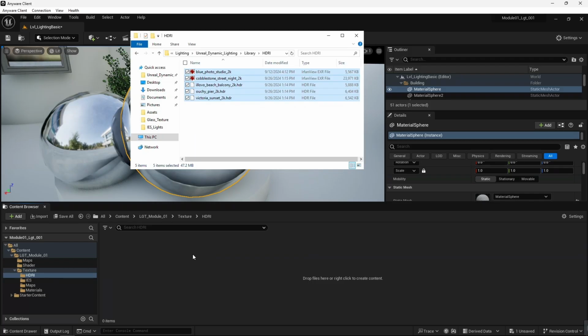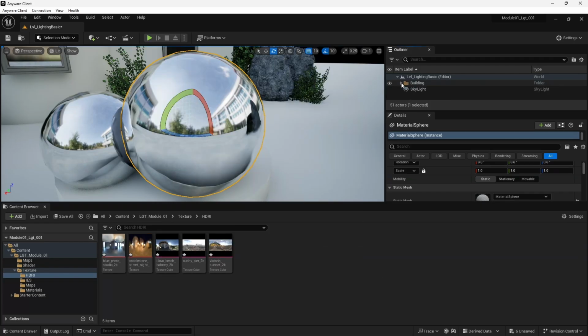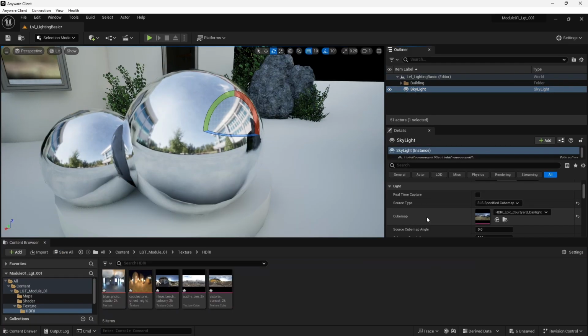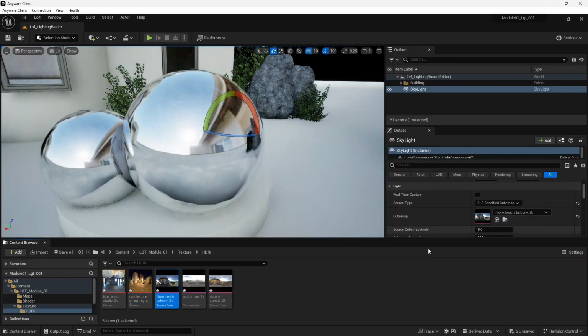I'm going to select the light again, and I'm going to connect this HDRI into the cube map. Actually, this is not really allowing us to connect. Let me connect this one. The same problem, but I will be able to connect this HDRI.